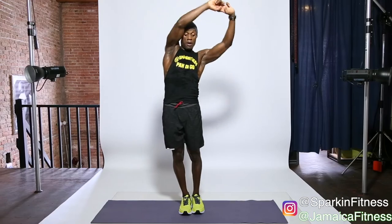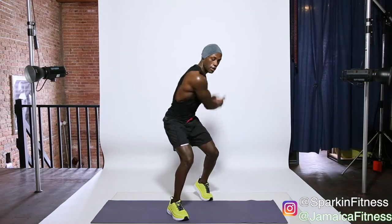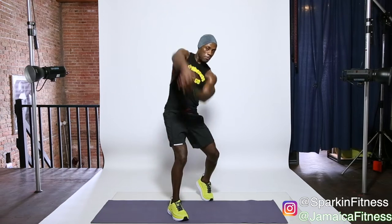Give me a couple more. Boom, boom, boom. Now step back right here. Up right here, arm side, lengthen your arm, pull your belly in, lift to the front. Keep that belly in. As you raise up, you're breathing out.